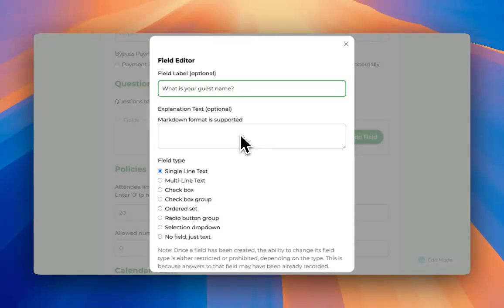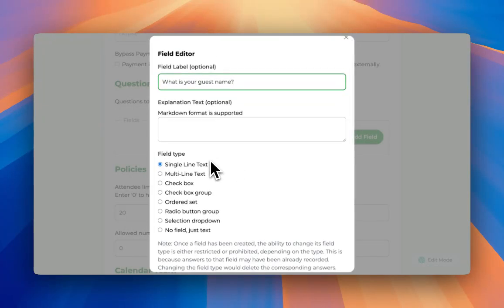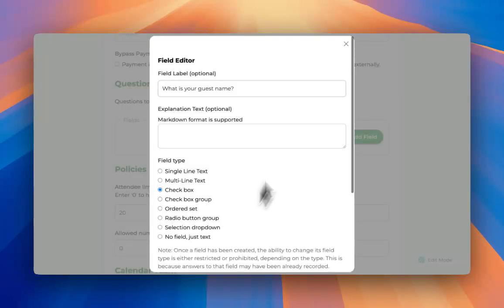You allow the attendee to bring a guest, but this allows you to actually ask what the name is of the guest. You can have them answer in a text field or a large multi-line text field, or just a single checkbox. Single checkbox is great for agreements when you want the attendee to agree to something before they register. You can make that a required field that they have to check or else they can't register. And then you have several other types of fields. Okay, and then you can add as many questions as you like.